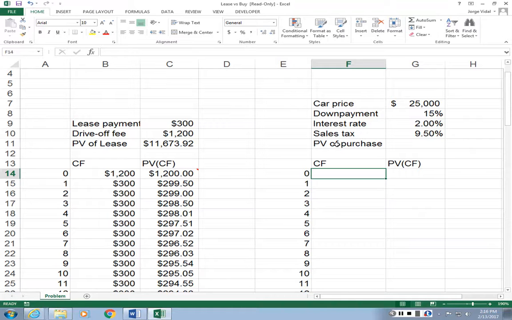The down payment, okay? So down payment of what? So it would be the car price, right? But you have to pay taxes. So times 1 plus the 9.5%. So you can find the total price. And then we multiply that by the 15%. So that will be your down payment today, more or less. There are more fees involved. But so let me make that. So that will be your down payment.